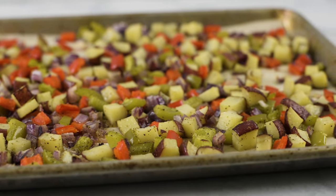Now we're gonna transfer this into the oven and bake for about 20 to 25 minutes until our potatoes are tender. This is basically gonna be our diced potatoes and veggie hash that's going into our breakfast burritos. If you don't like some of the veggies here, you can take them out and add ones that you like — it's very versatile.